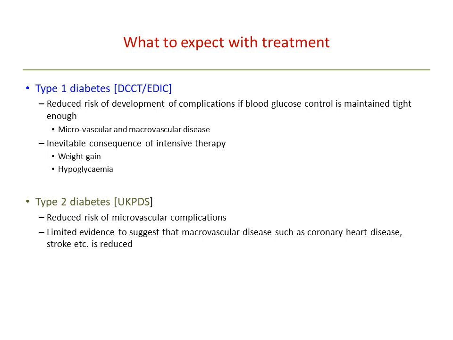There are two important clinical trials worth remembering. One was done for type 1 diabetes and is the Diabetes Control and Complications Trial, which completed in 1993. There was a follow-up study which was an observational study called EDIC. This was the first clinical trial to demonstrate that improvement in blood glucose control reduces the risk of development of complications. This applies to both microvascular and macrovascular disease. But one of the inevitable consequences of intensive therapy was weight gain and an increased risk of hypoglycemia.